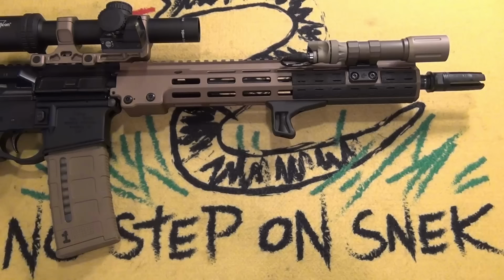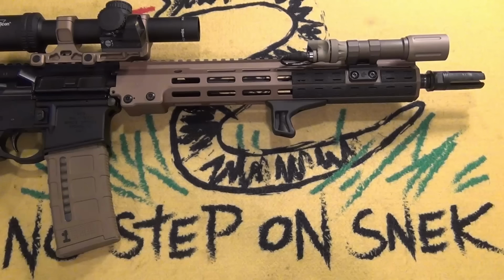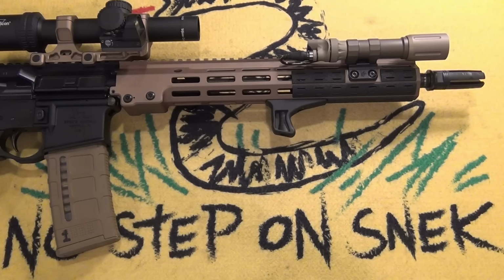Same thing with these. I haven't found them to be leaky like the gas blocks that you used to buy before. You can denote the new gas blocks by the new color, and just because you have a silver gas block doesn't mean it'll leak necessarily. I think some of those people didn't install them fully, so there's definitely items to consider for people making those complaints. But the gas blocks are different.